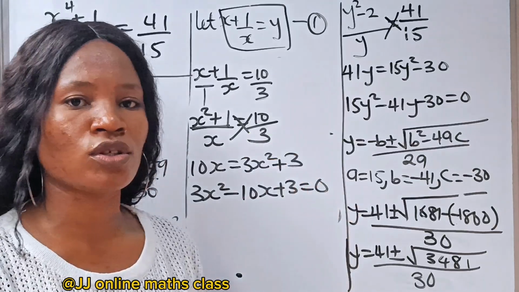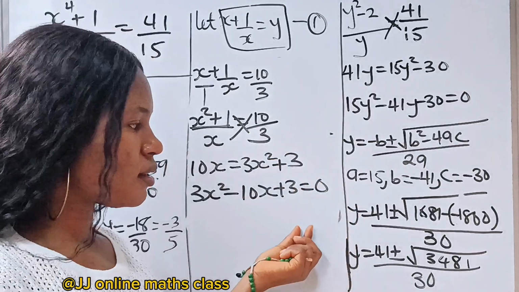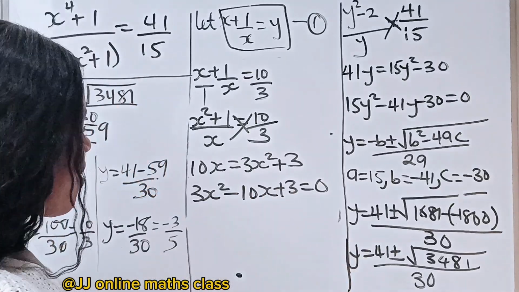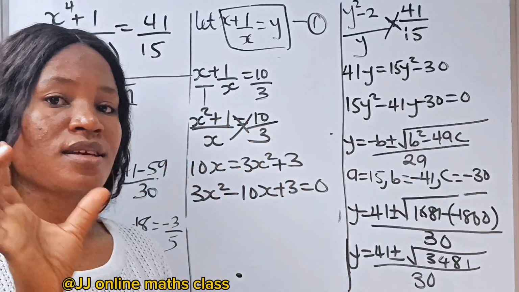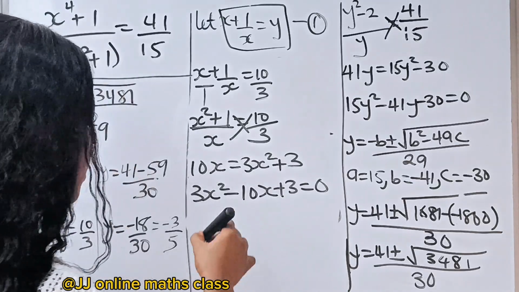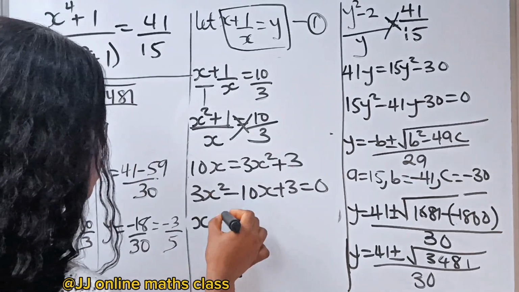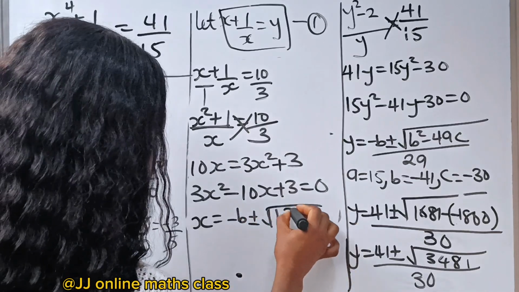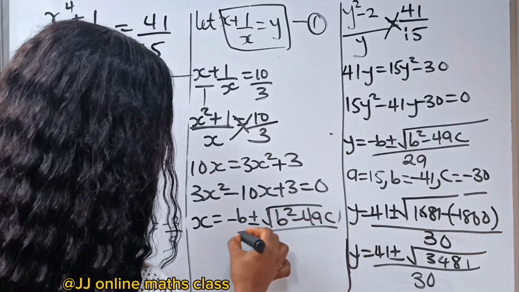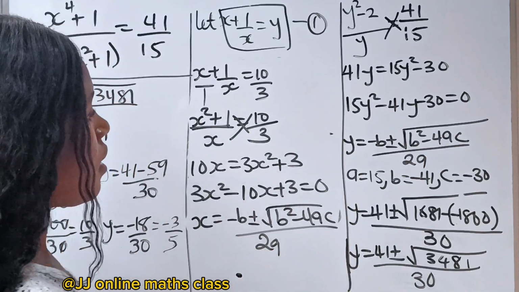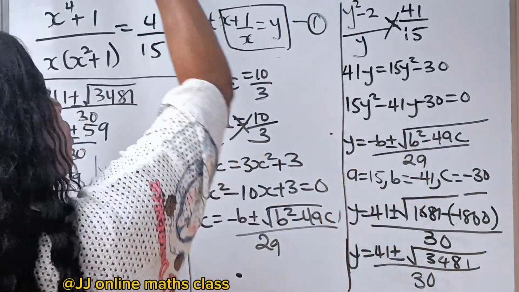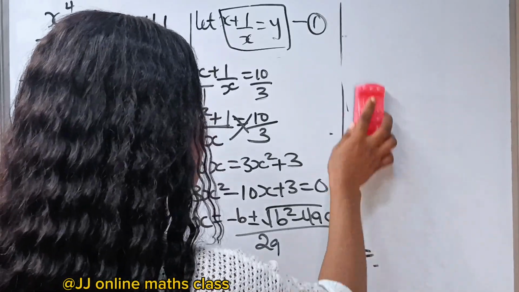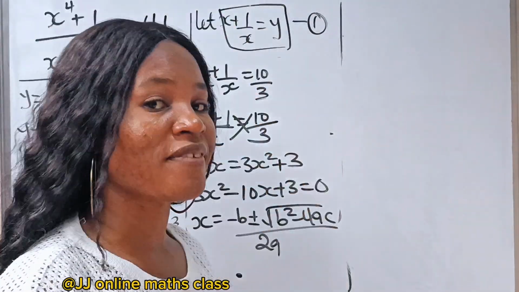Now this is another quadratic equation. Don't worry, this is going to give us the final solution. Now using the quadratic equation formula again, we can get our x to be equal to minus b plus or minus square root of b squared minus 4ac all over 2a. Now permit me to wipe this side of the board. Like I said, we are close to the solution, so do not move an inch.